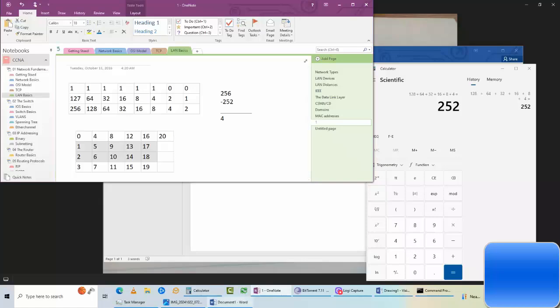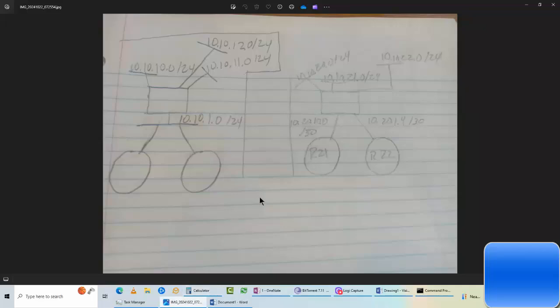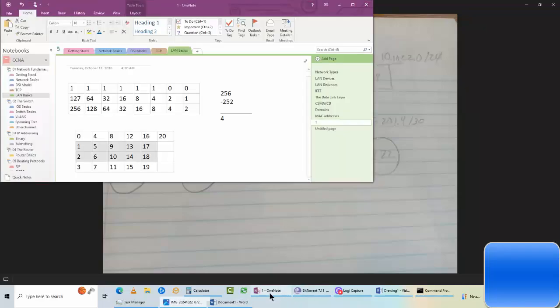Now if we go back to our diagram, would that work from one device here into another device? Yeah, it would. So if I'm looking at a /30, this is a .0/30 network. Over here is the .4/30. So let's go back to our chart here, and we're choosing both these networks.